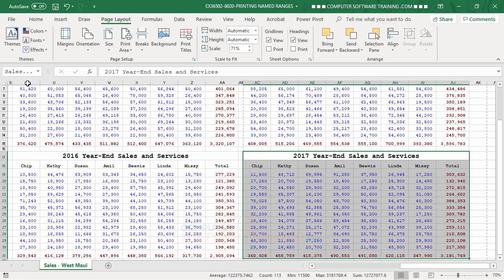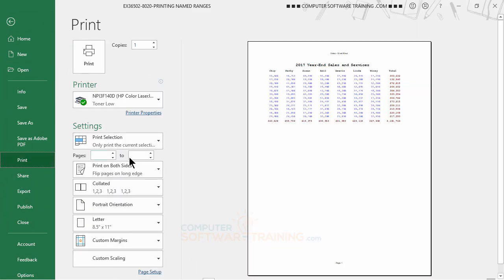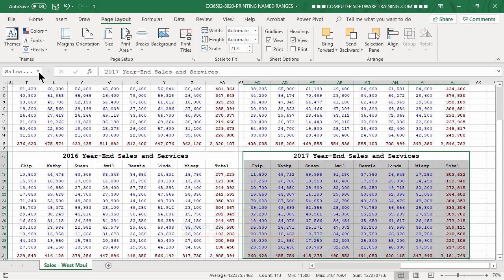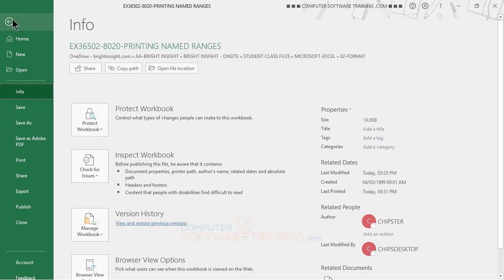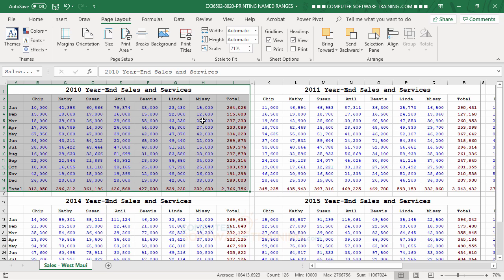And at that point then, you click on the File, you click on the Print, and make sure it says Print Selection. There it is, and you go ahead and you print it. Again, you go back and hit the drop-down, hit 2010, there's 2010, File, Print, Selection, print it, and off it goes. So that's pretty cool.